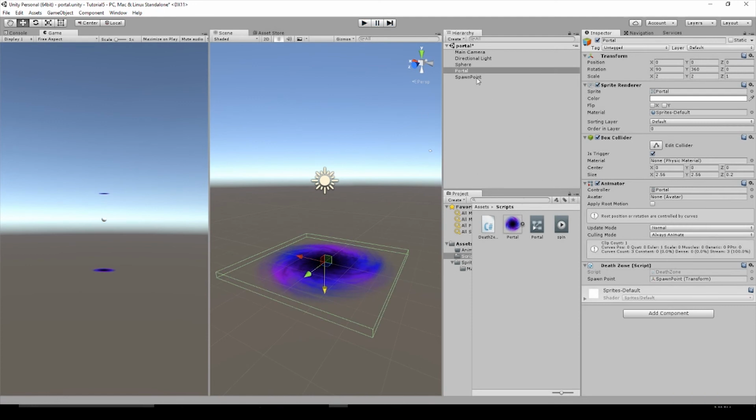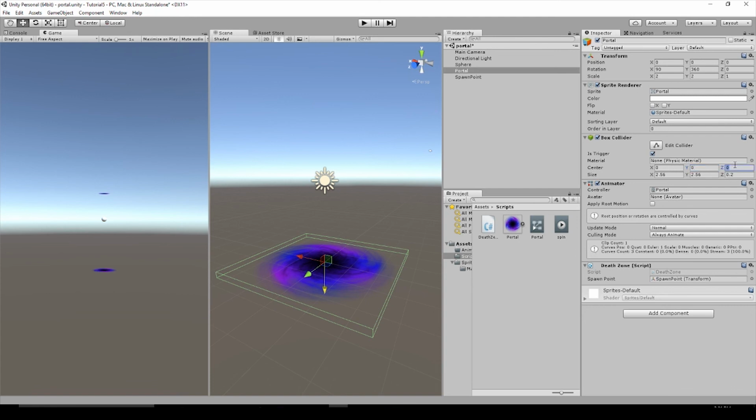So let's fix that really easily and click on our portal, go to the box collider. So since our box collider was added at a different time, the position is actually in a bit of a local scale. It's not a world position, it's a local position. So you would anticipate that you would just have to add like 2 to the Y and it would go up, but it's actually going on its local position instead of this world position.